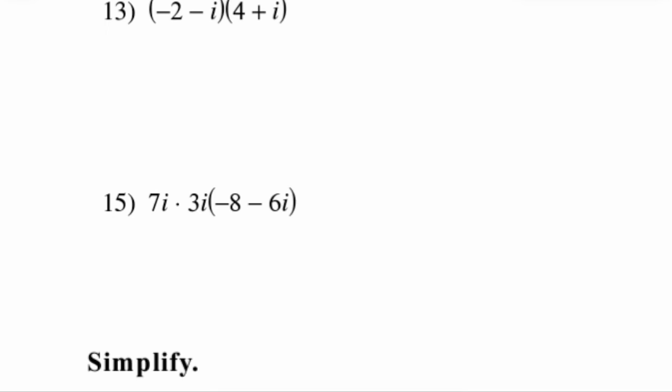Multiplication is commutative. We can really do it in any order that we want to. If I don't see any other pattern, I'm just going to go from left to right. So 7i times 3i is 21i squared. But we just learned about i's. We never should have a power on an i. We know, hopefully, that i squared is equal to negative 1, right? i cubed is negative i. i squared is negative 1. So this is just negative 21.